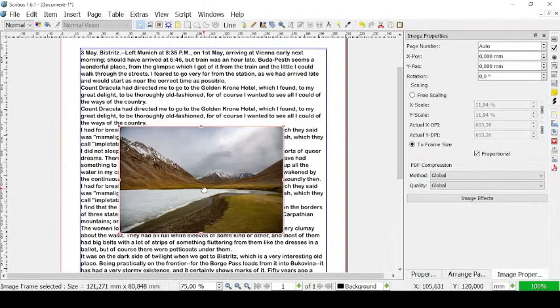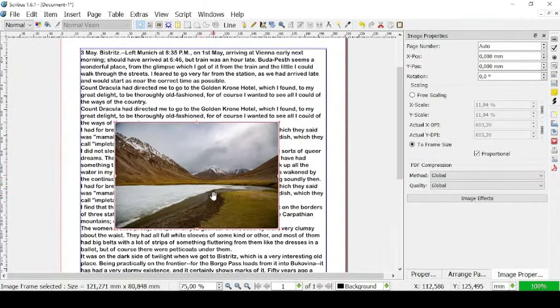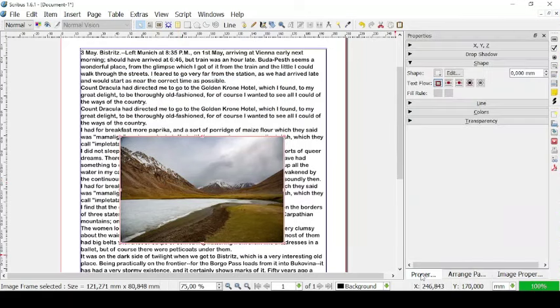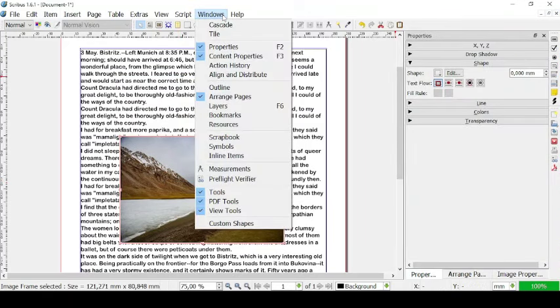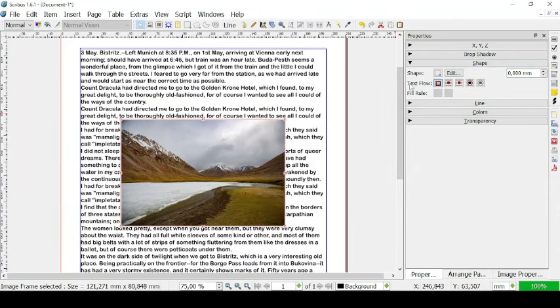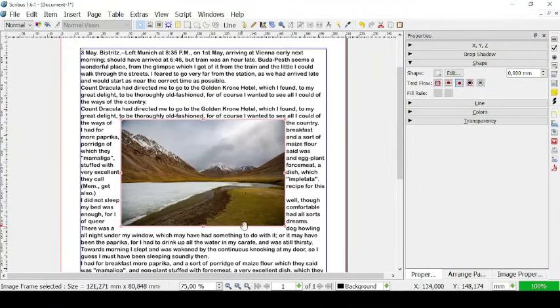So this is our image, and as you can see our text is below our image, but it doesn't make it visible. So let's go to properties in our window, which you can get here in Windows, properties right here. And let's go to shape. Let's see text flow. So as of now, we have selected our first option. So our text flows under our picture, but you can also use the third option. So have the text flow around the corner of the image frame like this.